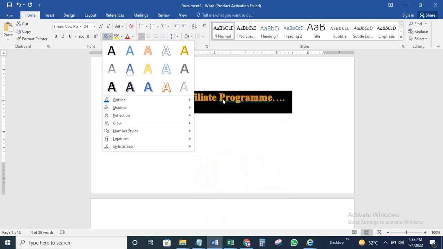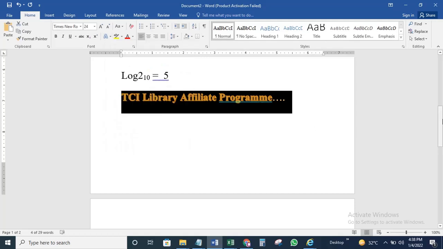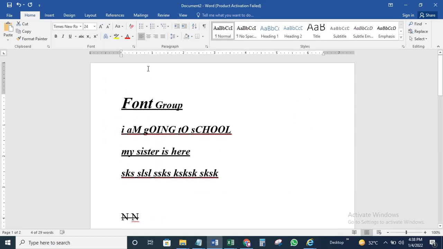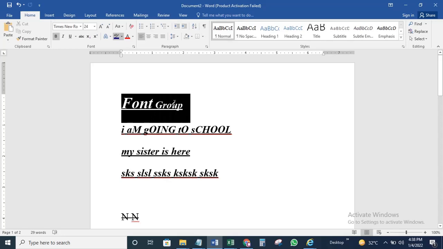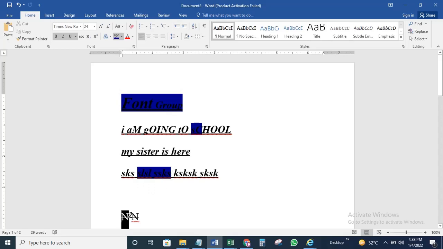So the next one here, let's now talk about highlighter. This one now is highlighter. What does this do? First of all, if you click on the arrow and select any color, you have something like this. Let me pick the tools. Yeah, you have something like this. You can see it like a pen. What you do is, by the time you click and drag on any text, the highlighted color would highlight the text. And if you continue that for as many texts as possible, that is the result you probably get. That's just what it does, nothing more than that.